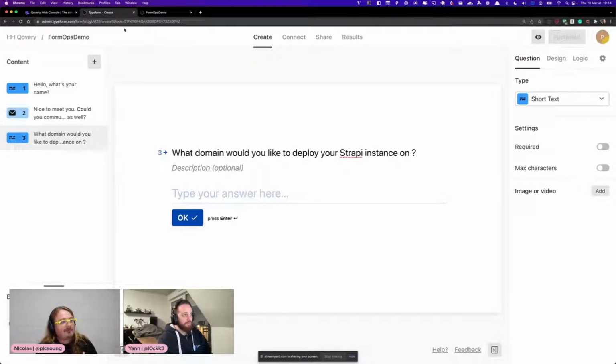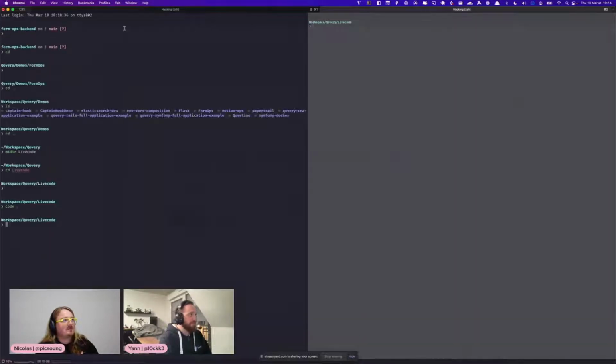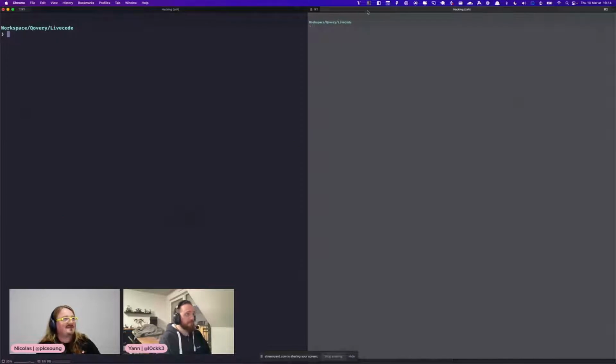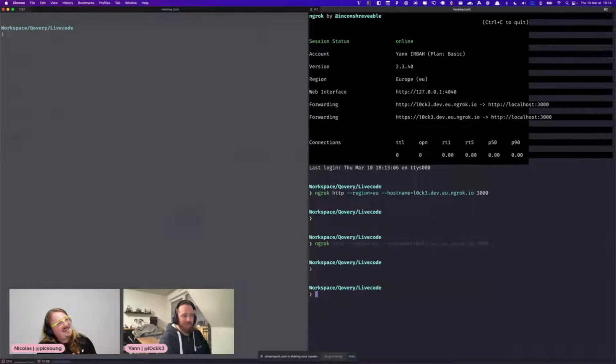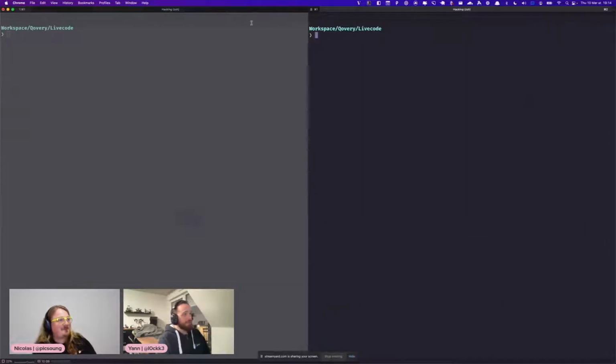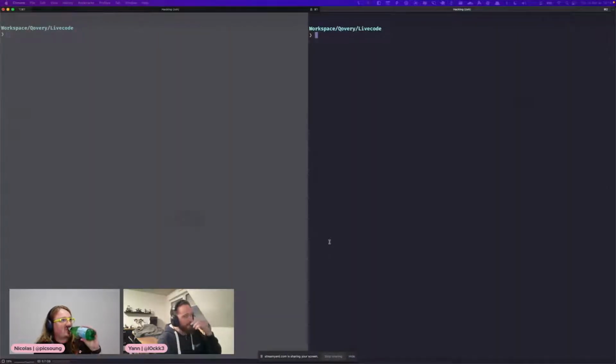Okay, so shall we? Okay, so to connect to Qovery, I guess I should zoom here as well. Perfect, thank you. Okay, cool. So what we will need here is a way to bridge the Typeform and the Qovery API. So I was thinking about creating a Node.js application for that.